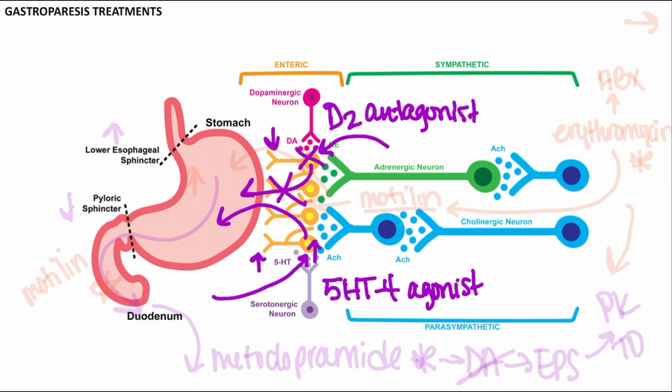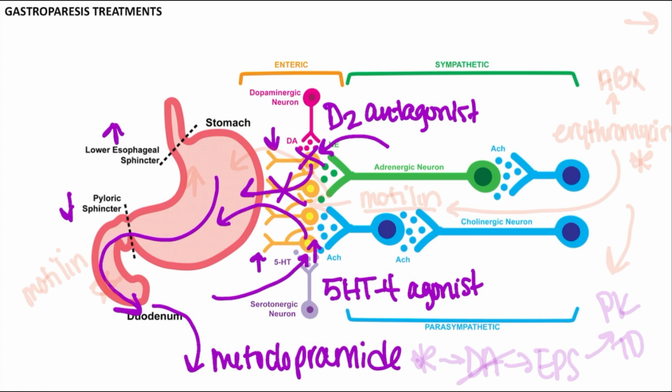The inputs of both of these effects lead to increased resting esophageal sphincter tone, improved gastric tone and peristalsis, a relaxed pyloric sphincter, and an augmented duodenal peristalsis. So the combined effect of metoclopramide on the GI tract leads to increased gastric emptying and a decrease in the transit time through the small intestines. While this is generally the agent most people think of when it comes to treating gastroparesis, there is a primary concern with this agent.